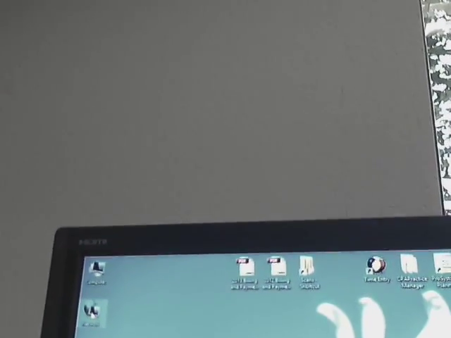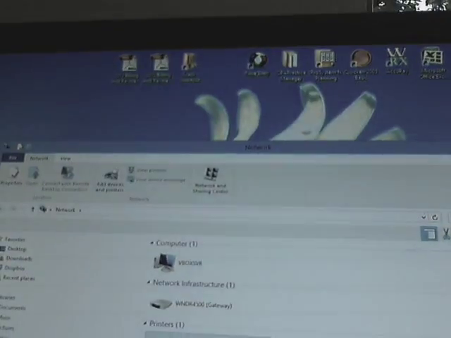Let me see if I could do a quick packet sniff, because that is one difference. That's one feature you have in Windows that you're not going to have if you use Linux. In Windows, if I double click on network, by magic, there it is. And if I double click on my cloud, all of a sudden there's my web-based interface that I was just at over there in Linux. In Linux, you have to figure out what the IP address actually is. Okay.